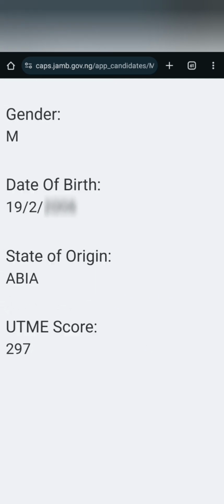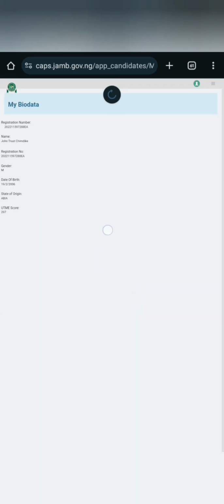When you enlarge it, you'll be able to see all the information clearly. These are the details of the candidates, the biodata: the registration number, name, gender, date of birth, state of origin, and UTME score.